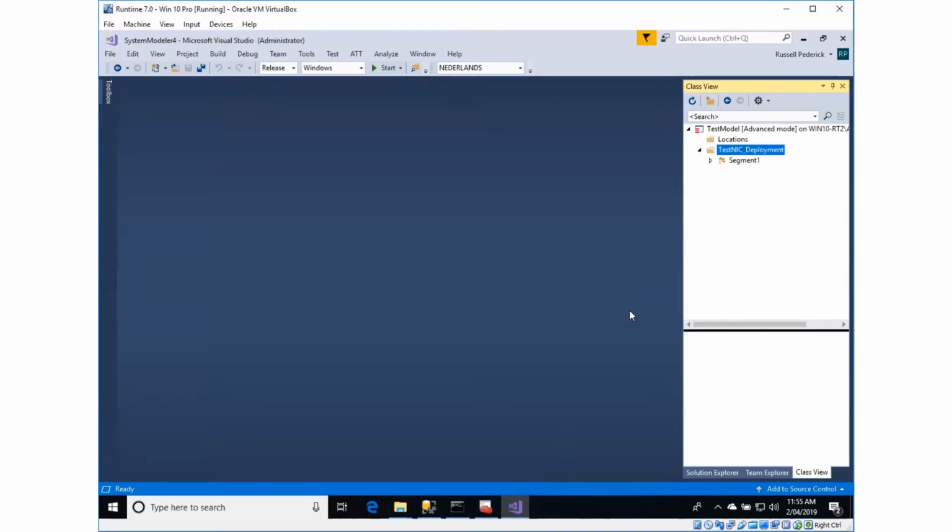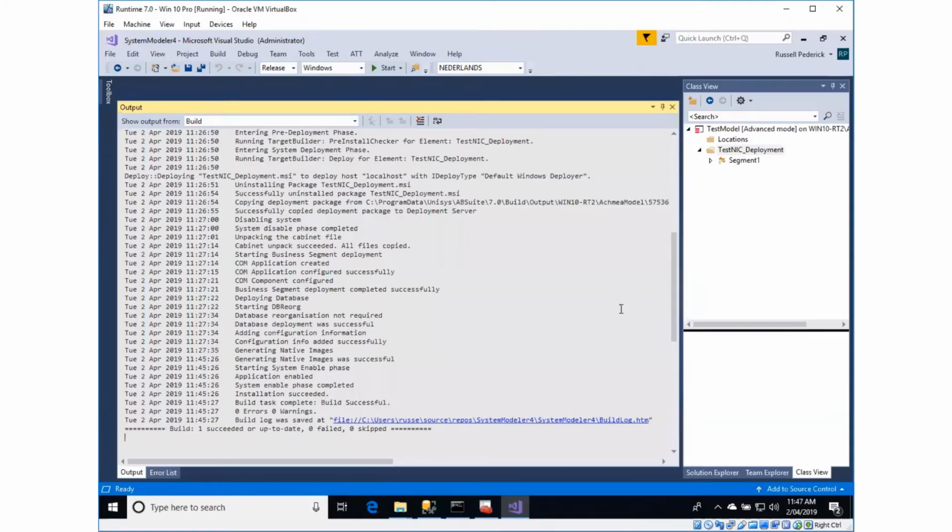And now we'll go ahead and we'll do a new build of the system. I've now completed a build and I've got the last part of the build log on display. So let's have a quick look so we can see that it's entering the deployment phase here. It's installed the application here. It's deployed the database, involving a database reorganization if required.